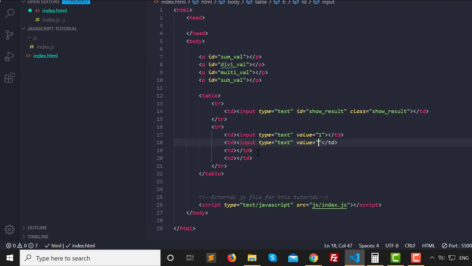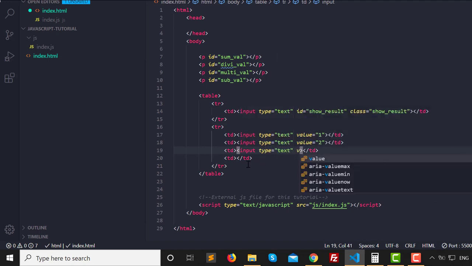And for the second one, it will be 2. It will be 2, not 1. I'm just going to copy the last one and change the value in the next step, so it will take less time. So let's just see what is now showing.